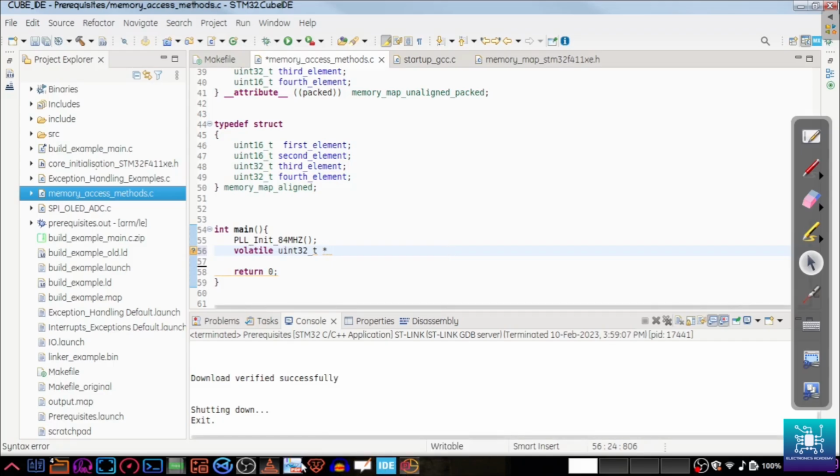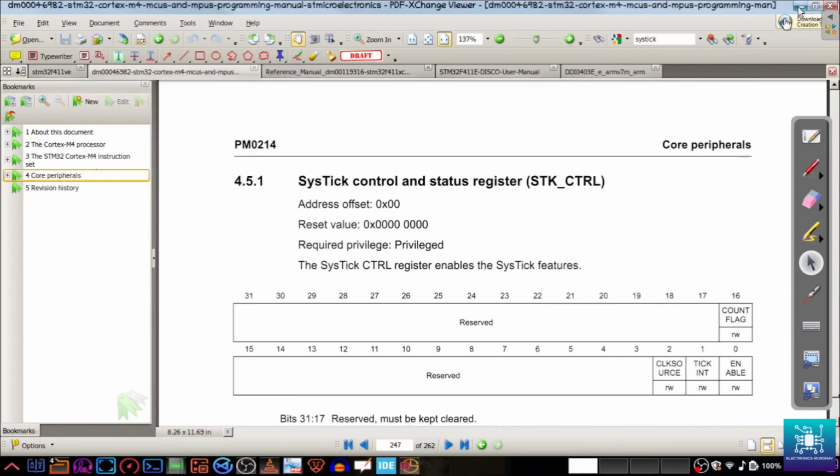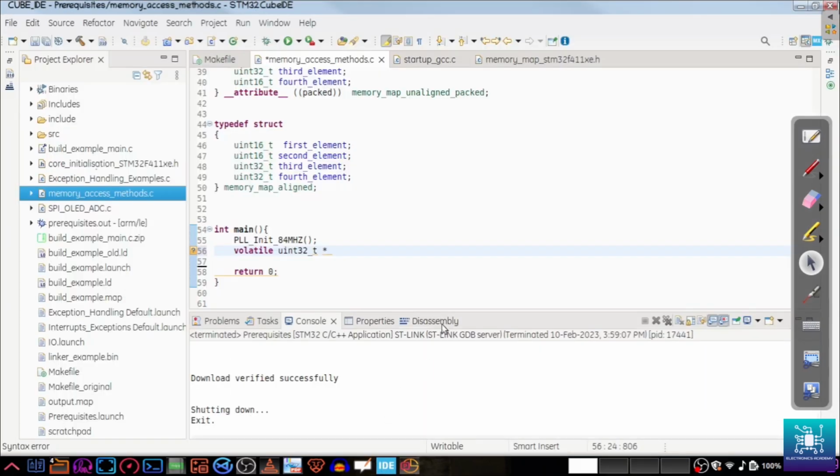Since this variable is stk_ctrl, let us name it the same. So let's do stk_ctrl. And then what we put on the right hand side of the equation is something that you may not have seen previously.